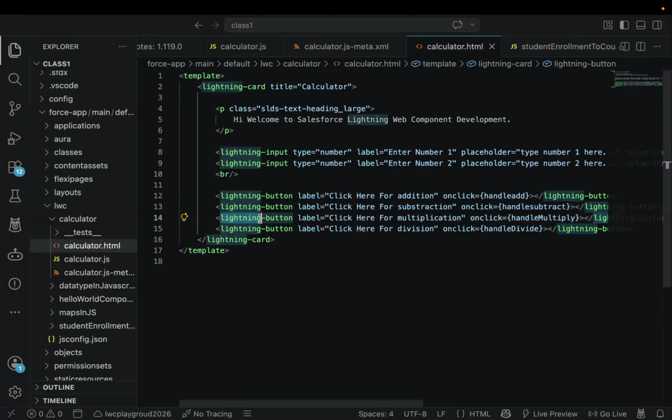Okay, this lightning element, lightning button, lightning input, from where are you getting it?